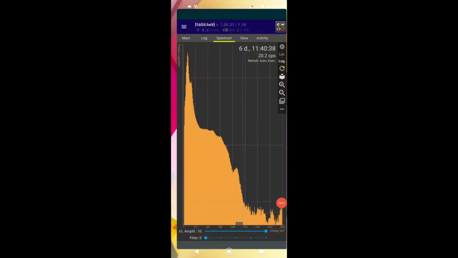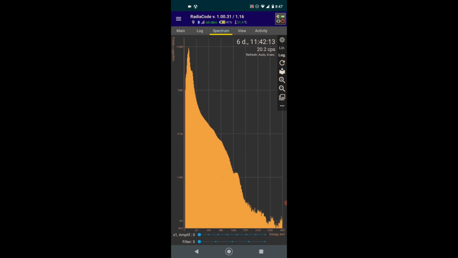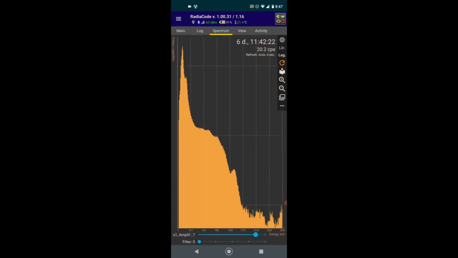Okay, so we'll click on the icon. And we are connected, and here's our uranium spectrum after about a week. And I found out, there's a couple of bars at the bottom, there's an amplify bar, and I think what it does is, the spectrum's got kind of a slope to it, so here it's all the way off. I bring it all the way up. Let's see if I can grab it.